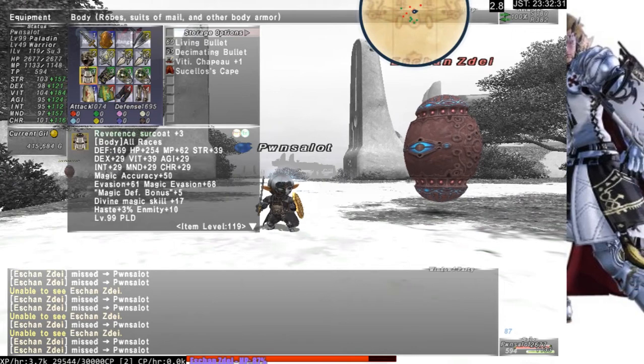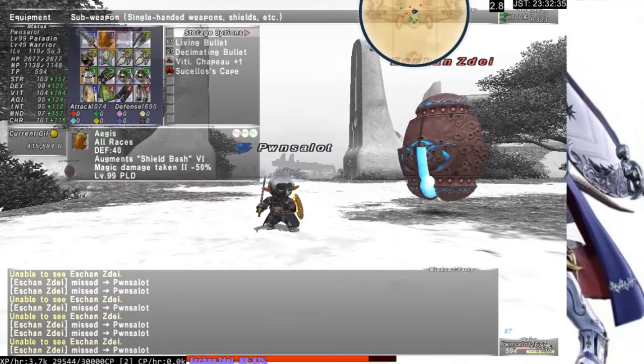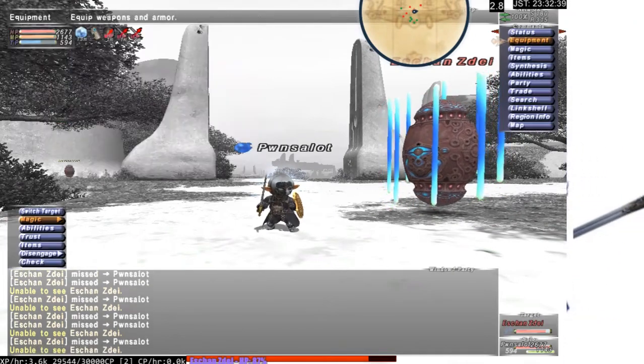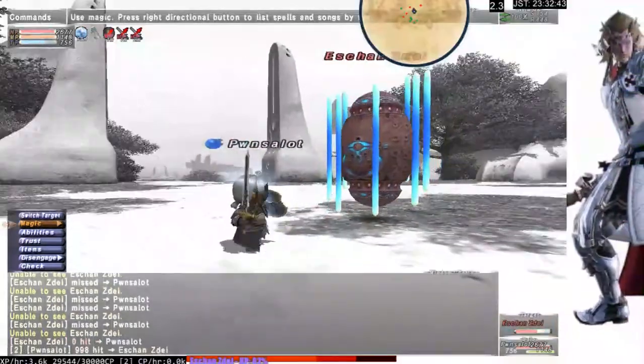So just note that this enfeebling set is going to be really hard for you to build at the current moment in time, but maybe one day we'll get some HP pieces that have magic accuracy on them, or enfeebling magic skill on them, something like that.